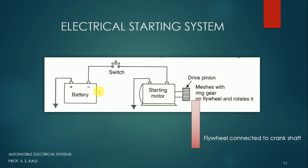This switch is under the control of the driver. When the driver presses this particular button to start the vehicle, it will go to the on condition and electricity will flow from the battery to the starting motor. This starting motor is a special type of motor. A general motor takes electrical energy as input and gives rotary mechanical energy as output, but in this particular starting motor, the output shaft also moves in a forward direction when we press the button.